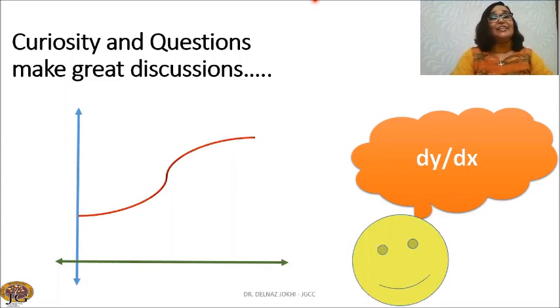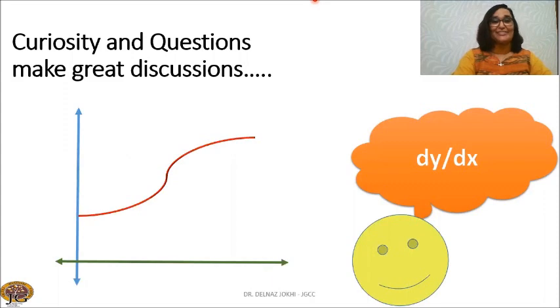You have studied differentiation. You have studied how to find out the derivatives of functions. Absolutely correct. They helped you to find out the slope. They helped you to find out and study the curve itself. That is why you study dy upon dx. I think you also remember a little bit now.